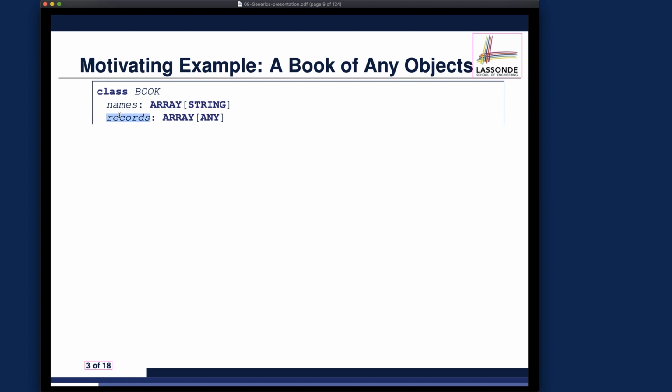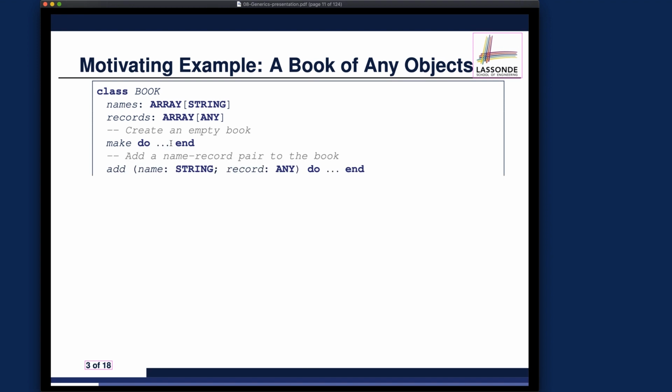The records here are going to be array of any, similar to array of objects in Java. Now we want to create an empty book. I'm omitting all the implementation details and contracts; you can fill them in for your practice. We have a constructor here, and one command. You can see the type of string for the name and also the record for any.